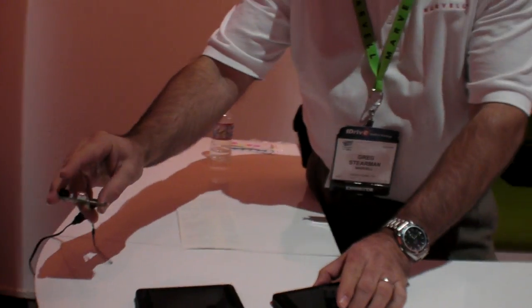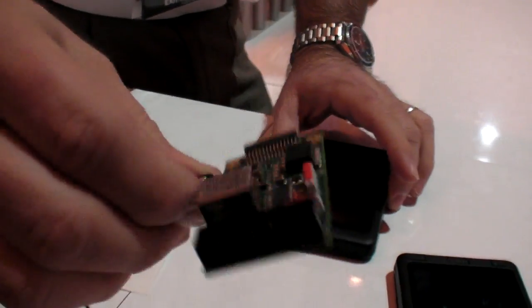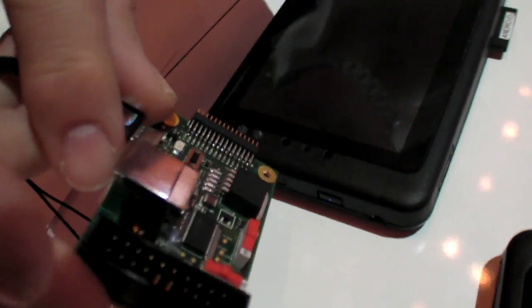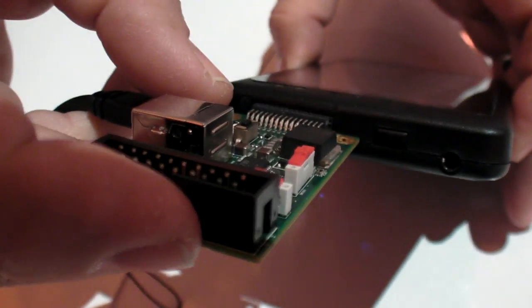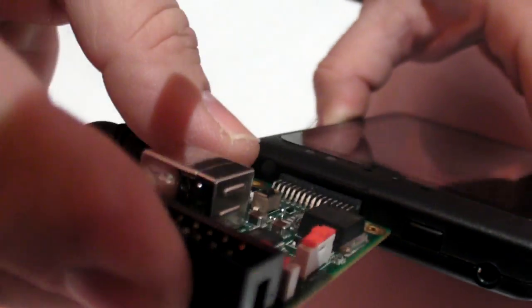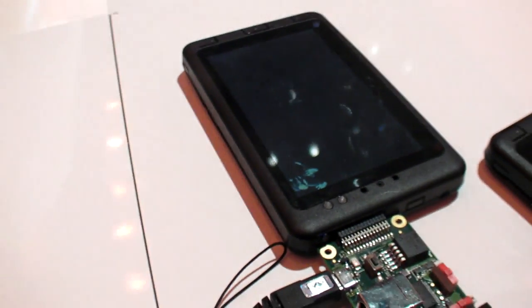This one actually has an Android sticker on it. I'm going to connect the power — this is really just a power connector. This board would let me connect a debugger to program the flash memory or connect a Linux console port for debugging. The boards at the show don't have batteries, so we're using this to power them. We have NAND flash in the device, and for the show we've configured these to boot off a file system that's in the SD card.